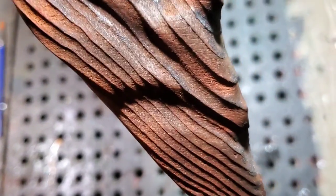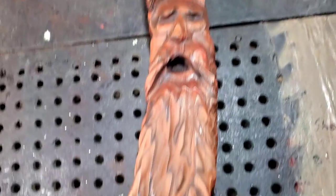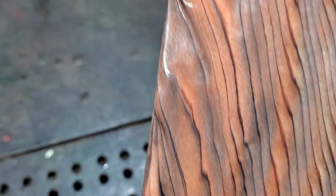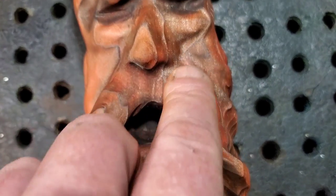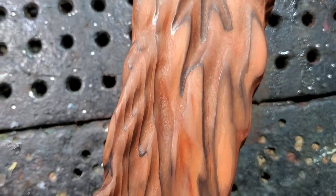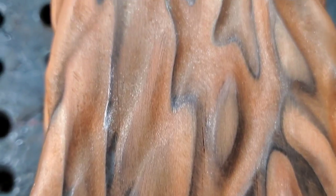There's the side grain — see how deep it burnt. There's more side grain on the other side. It doesn't have to be a wicked wood spirit; it's a moon spirit. You can see I burned away a lot of detail — I didn't even burn it that much and look how much detail I lost. That just goes to show you: if you're planning on doing detail work and then burning, take your time.